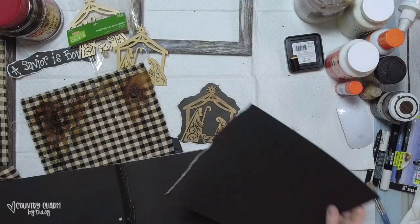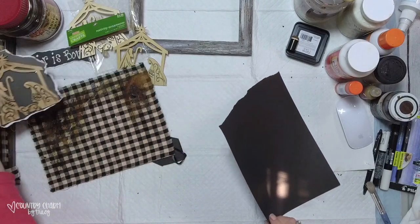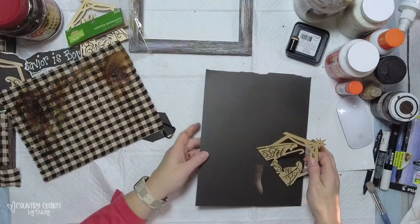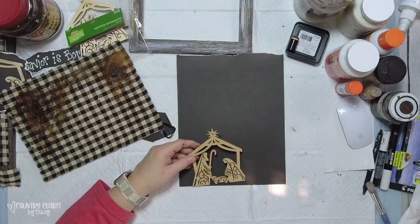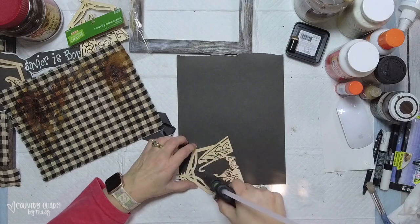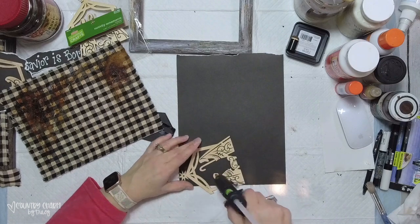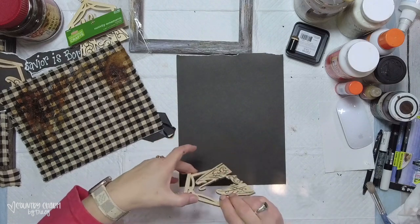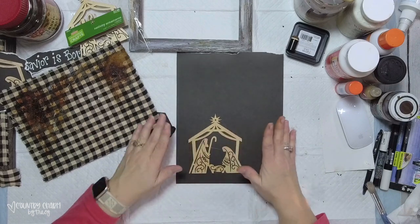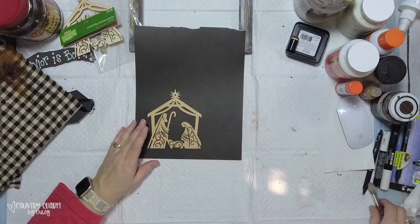So let me get another little sheet because I want to show y'all what I did because I love this so much. All right. So just for time purposes, I'm going to just tack this down. I can go back later and paint it. I need you to cooperate, glue stick in the glue gun. Okay. So what I did, guys, is I just put it on the piece of paper.